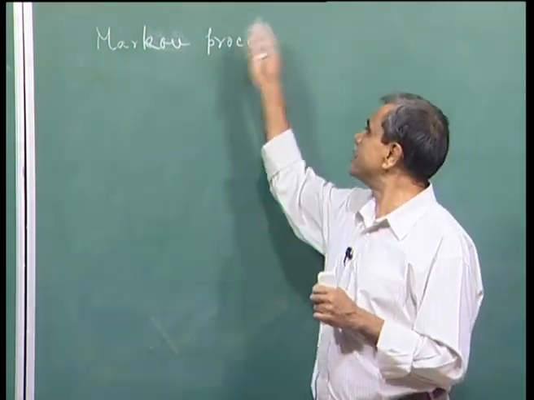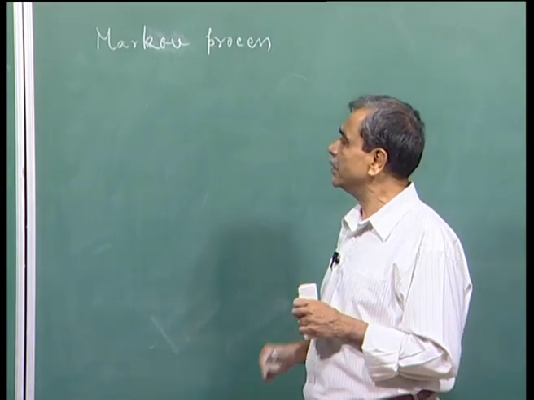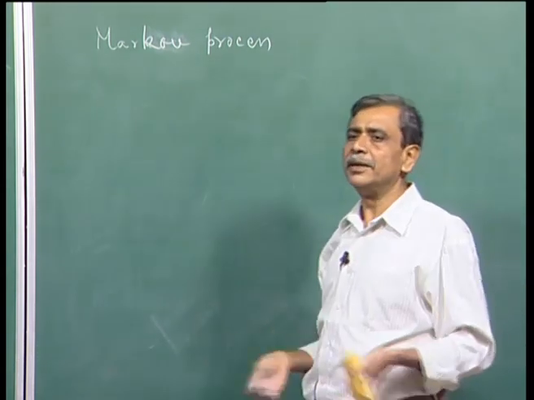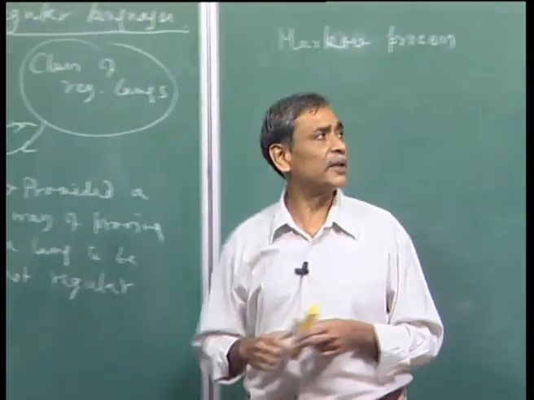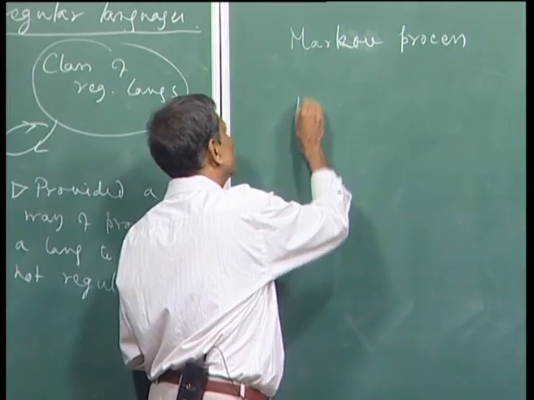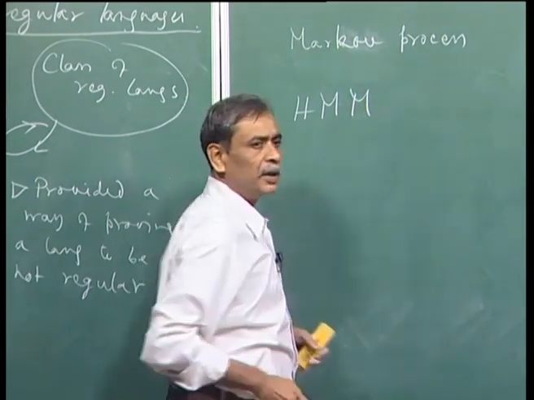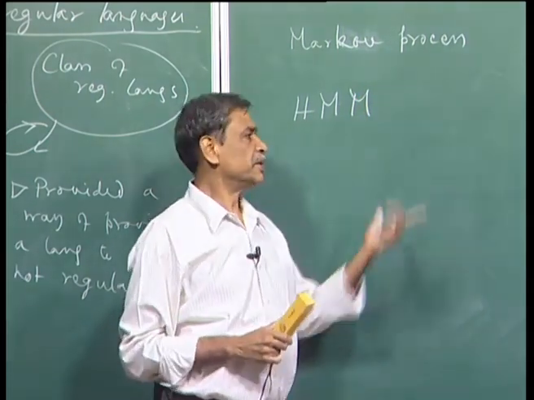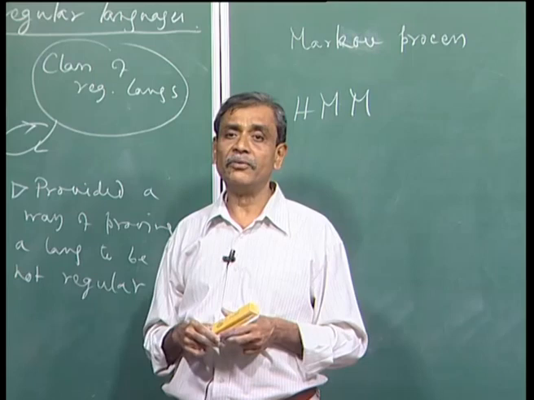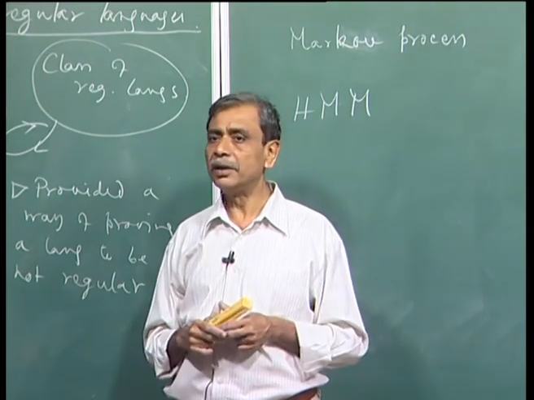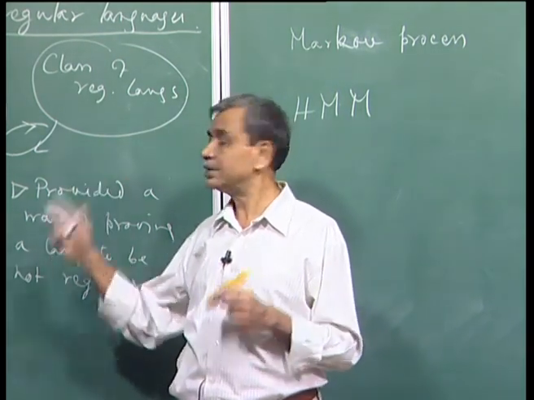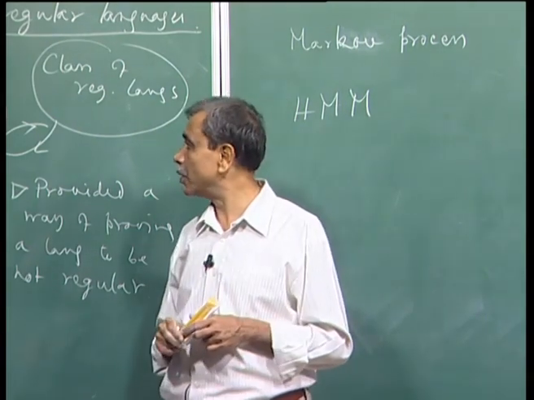A probabilistic process which basically uses that idea is called a Markov process, and there are variants and other problems associated with it and their solutions are very useful. For example, you might have heard of the term hidden Markov model, and these are used in speech processing, etcetera. The notion of finite automata is, of course, used very heavily in formal verification of programs. And therefore, this is an extremely useful topic.